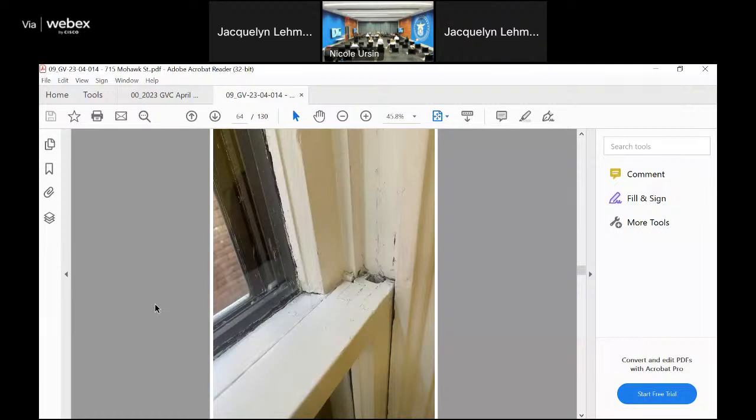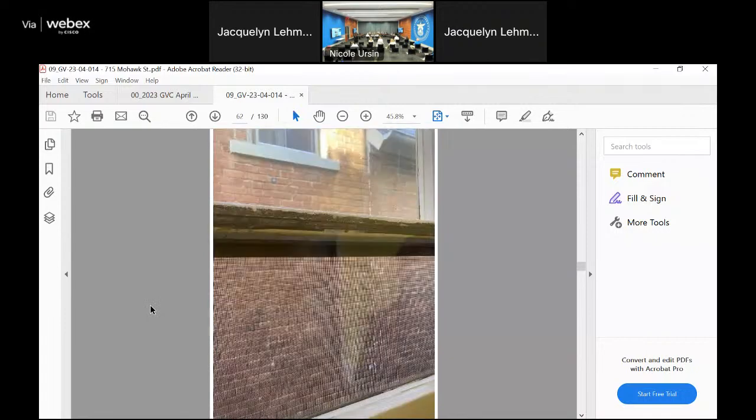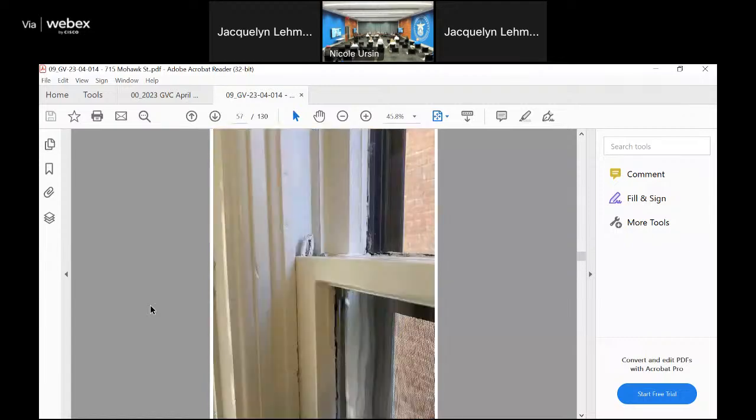We don't take financial hardship into account on the first pass. It's a whole separate criteria, a whole separate background of information of what needs to be put together to make that case. I don't think the commission has any issue, as staff stated, with the non-original windows. I think that's a slam dunk, replace all those. I can understand which ones are non-original. Yeah, I think clarifying which ones are original versus not, but the non-original, I think we might have an issue with those. It's just the original ones, the ones that we have a hard time with.